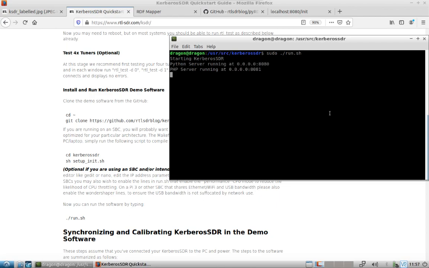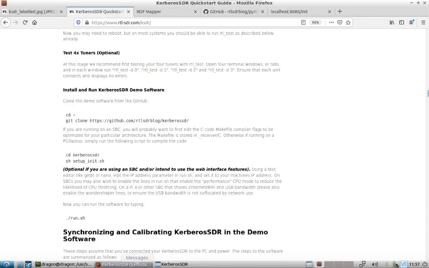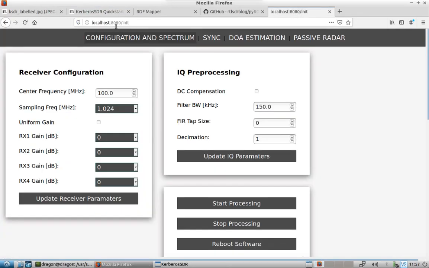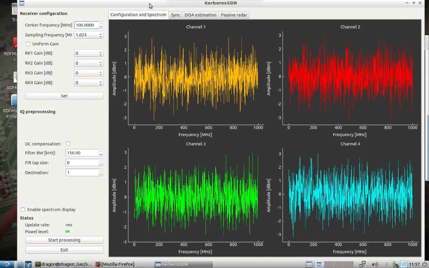This is going to run on a web page at port, actually it runs on 8080 and 8081. There's two different parts that are actually running, and then it's going to pop up this interface here. If we go to localhost port 80/init, you can see some of the very same settings that you can see in the software interface here.